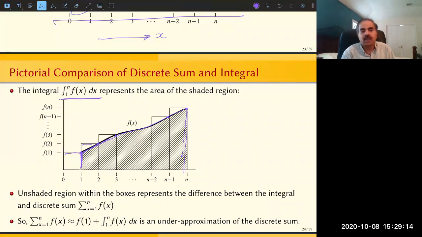Okay, so what we would prefer to do is, instead of just coming up with some approximation, we would like to come up with an under approximation that is guaranteed to be less than or equal to the correct value, and then an over approximation that is guaranteed to be greater than or equal to the given area, right? So that way we can say that the actual value of the summation is in this range between the under approximation and over approximation.